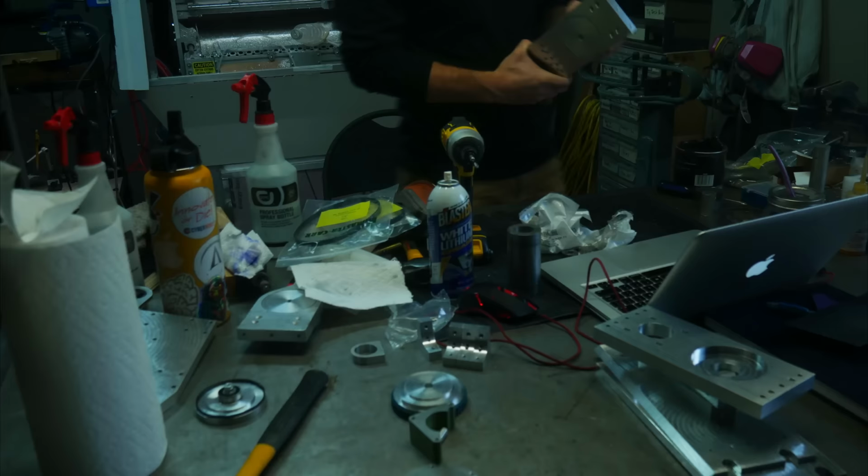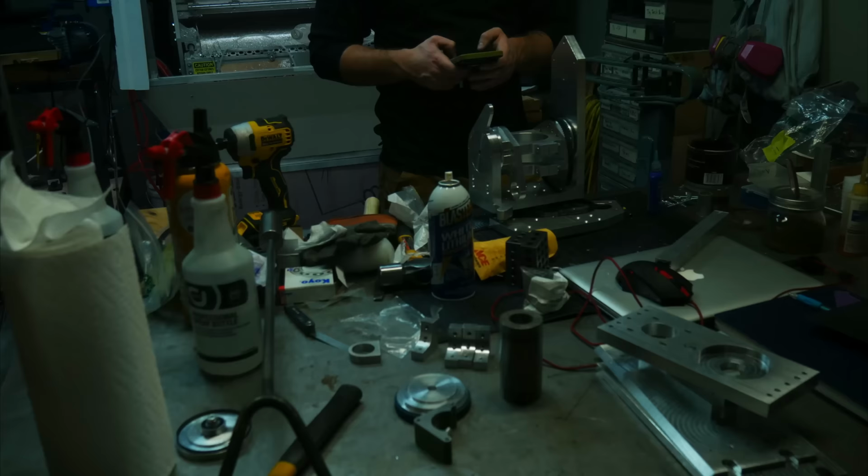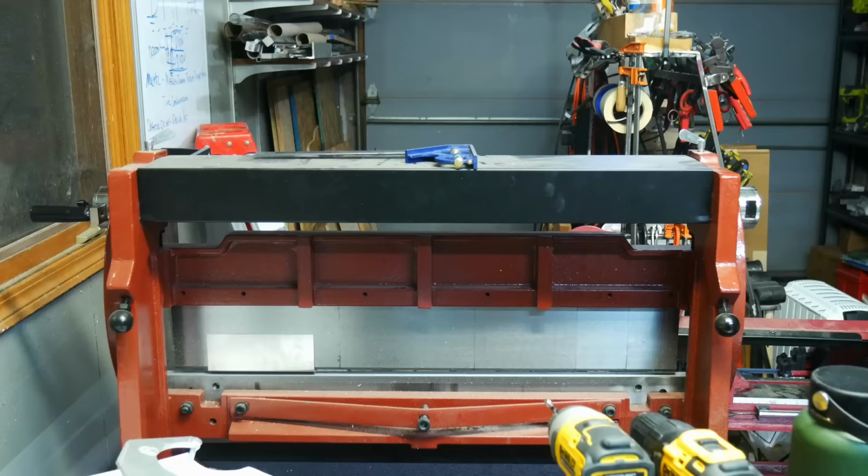Using my granite and my 1, 2, 3 blocks, trying to get everything as square as possible. Ended up having to take that all apart again, so it was kind of just an exercise, really, but it works.